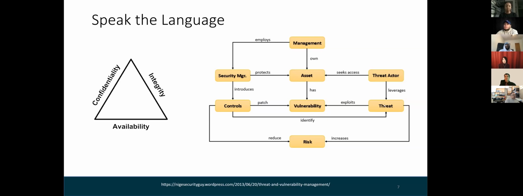The other thing to mention is threats always exist. Threats just exist in the world. We can identify all the threats, but there's really not a lot we can do about them. They're just there. But threats need a vulnerability in order to actually pose risk to an organization. So you could have all the threats in the world, but as long as you have good controls against the threats, you're not going to have much risk.